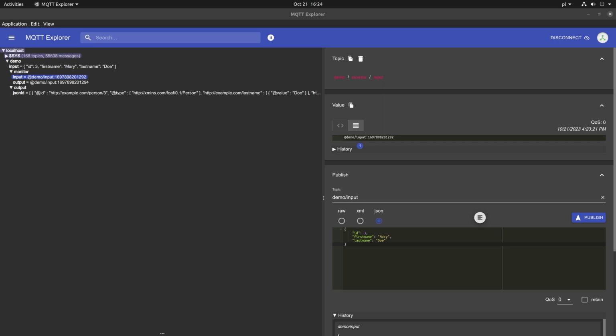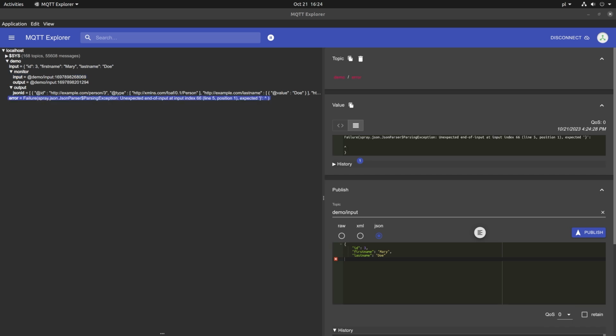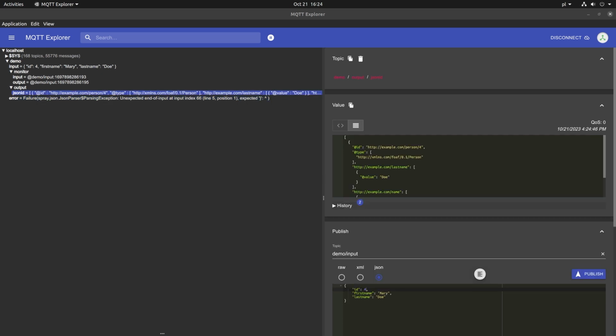But if I mess something up, let's say I send a misformatted JSON file. Here we have an error. There was an exception parsing the error, unexpected end of line input. And once I fix it, the message should go through just fine and once again appear on the output.